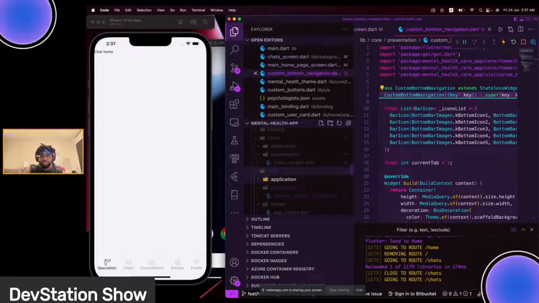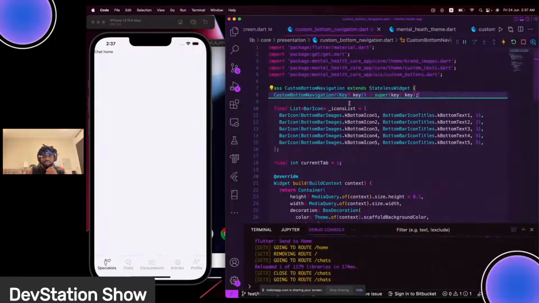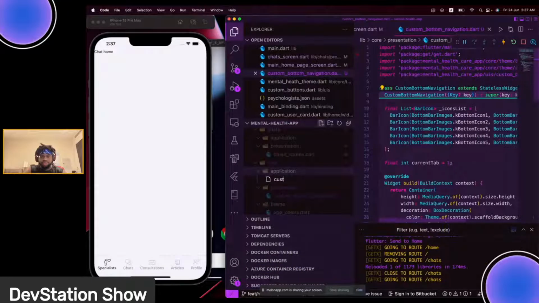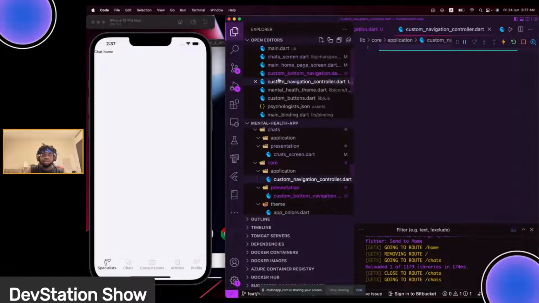Inside here, let's create a controller called custom navigation controller.dart.